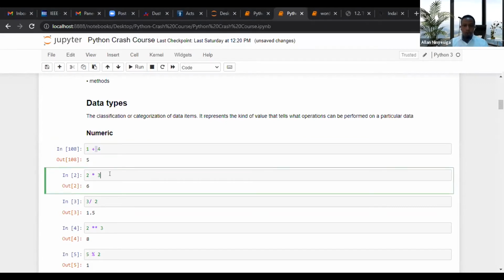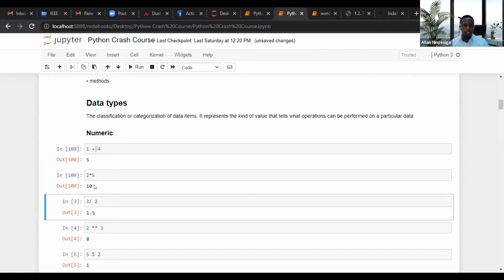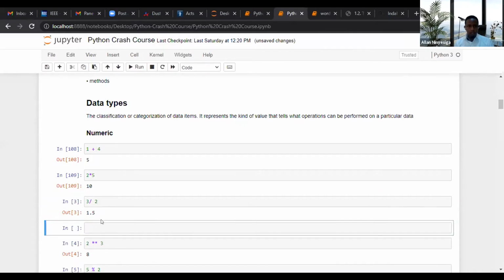Multiplication, we use star, which is multiplication. 2 times maybe 5, when you run, you get 10. 3 divided by 2, which is a division, we get a floating number, which is 1.5. So these were integers, and this is a floating number. Floating numbers are numbers which are decimals.